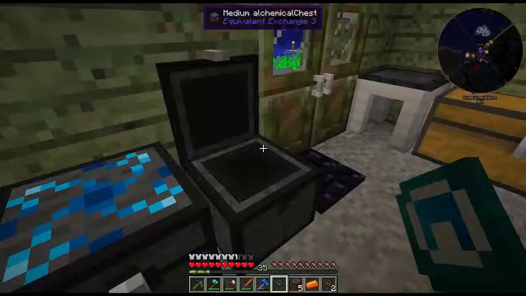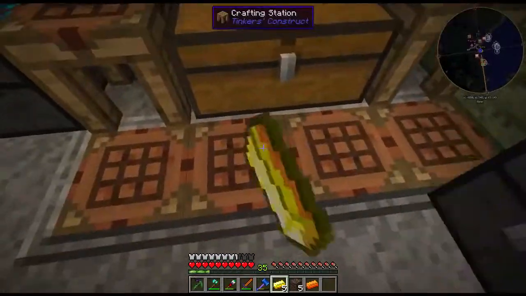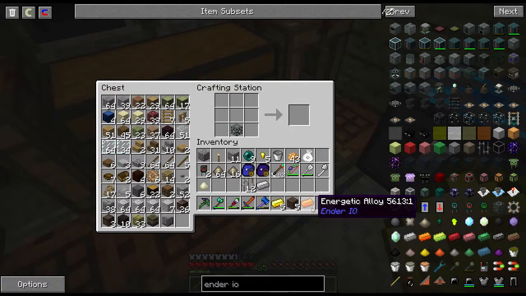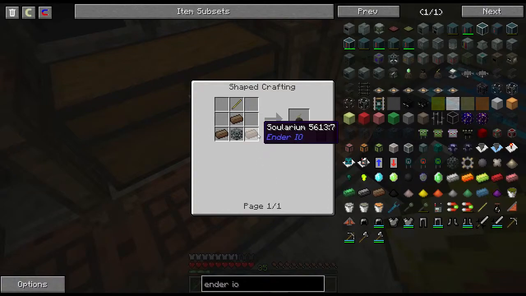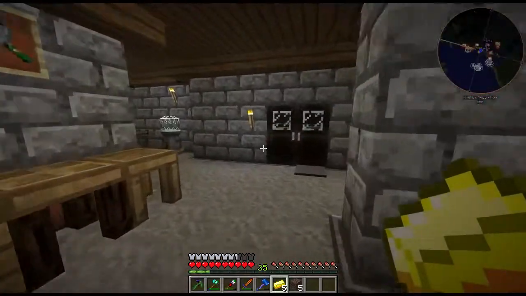No, we don't. Oh, well. Well, I'll be back. We are back, and I went ahead and put together the machine chassis to make sure that there are no issues. So something else that we actually need to make in order to create this experience obelisk is some solarium, which is another form of alloy that combines soul sand and gold ingots.